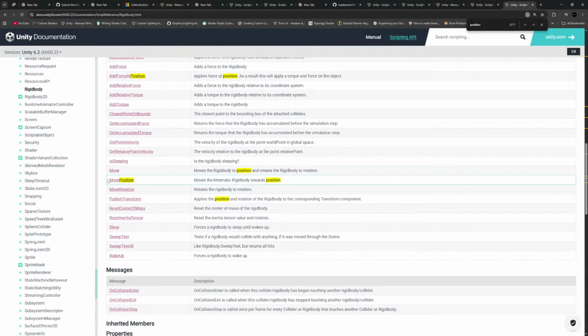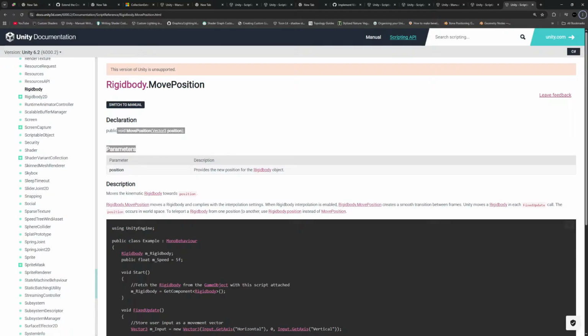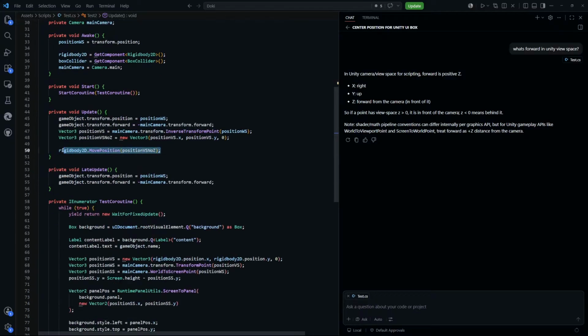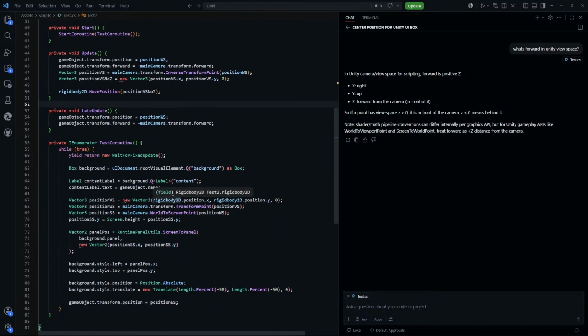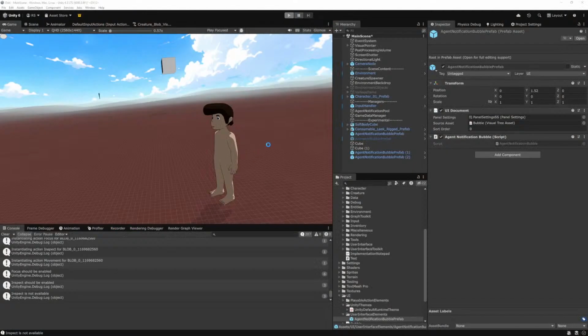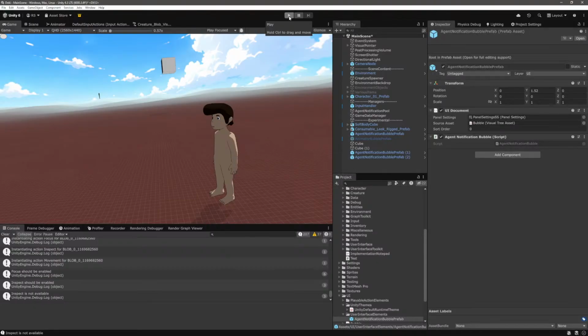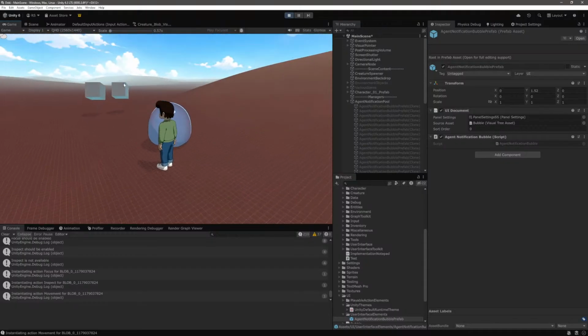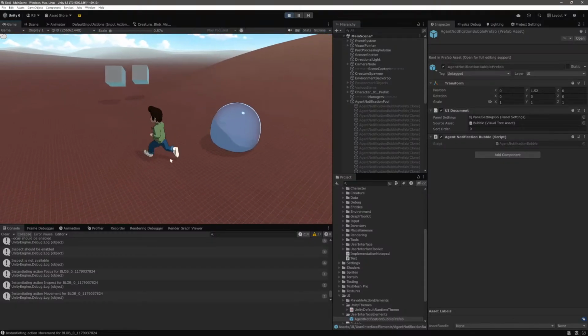Move the kinematic towards... I'm wondering why they end up here. Isn't that weird?